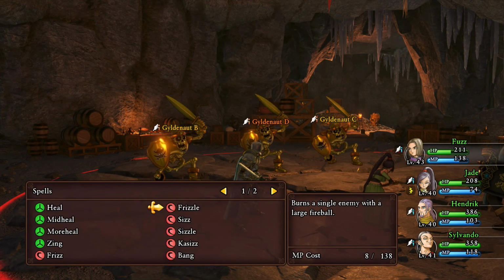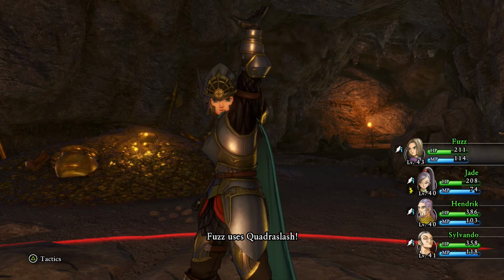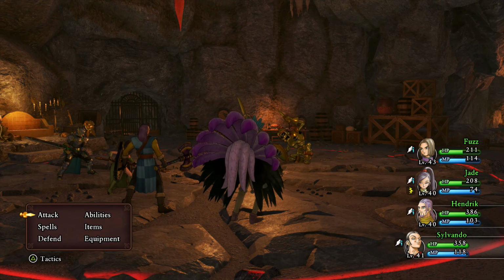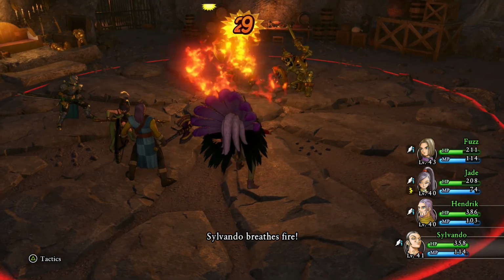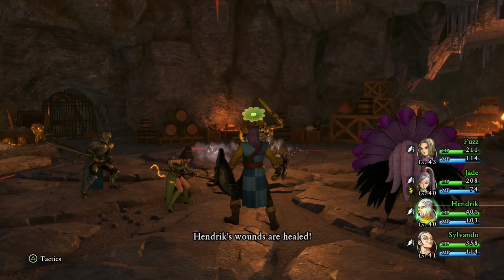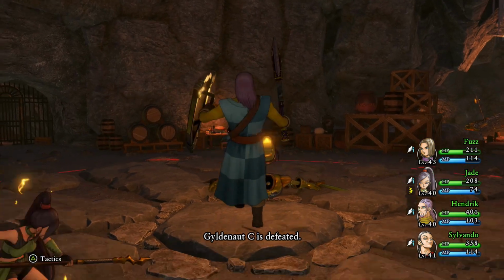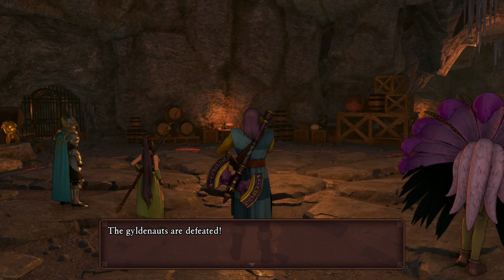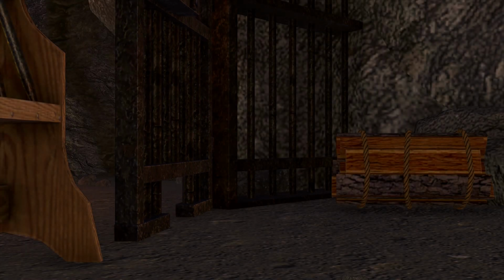And maybe... yeah, now we'll go ahead with another Quadra Slash, and perhaps that'll be enough to finish off the battle. Almost, almost. We're getting there, guys, we're getting there. Yeah, come on, Sylvando. You know what I'm talking about. That's it, exactly. Well, there we have it. So, yeah, that battle's not too challenging, but just make sure, as I say, that you do set your party to follow orders. And you shouldn't have many issues with it.